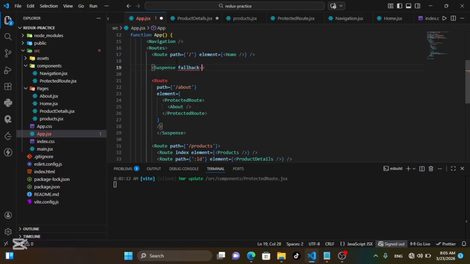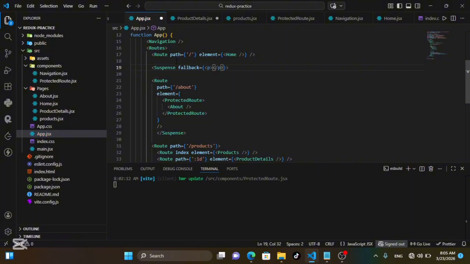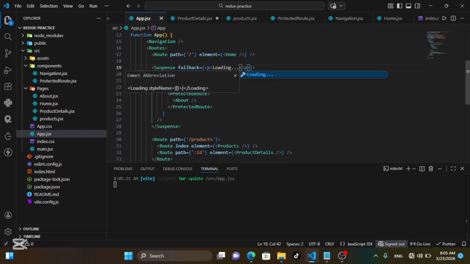So when the page is loading, what do we want to show here? In my case, I will simply put a paragraph with the loading text. So I think this will be enough. Let's check if it is working fine.